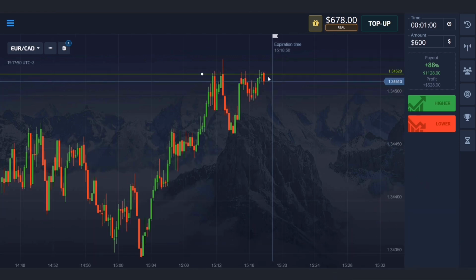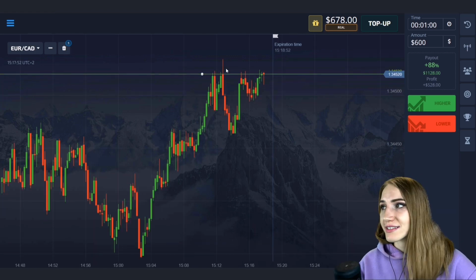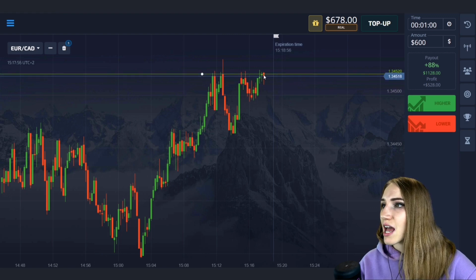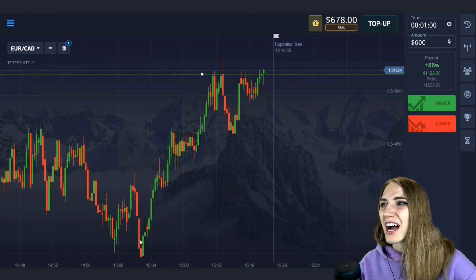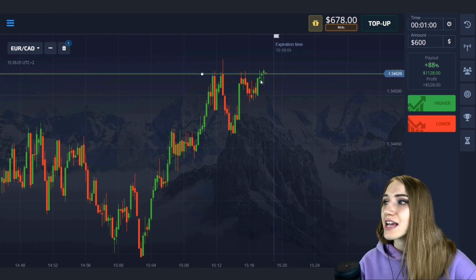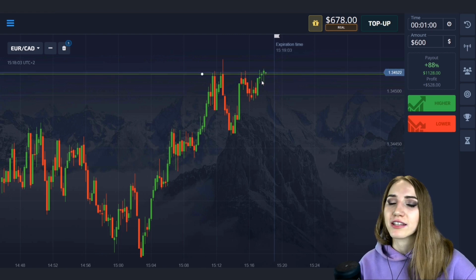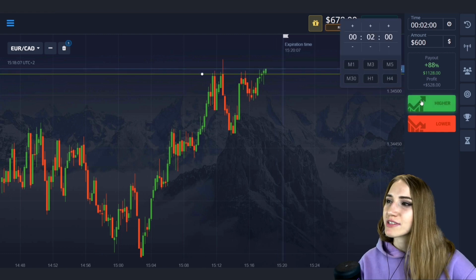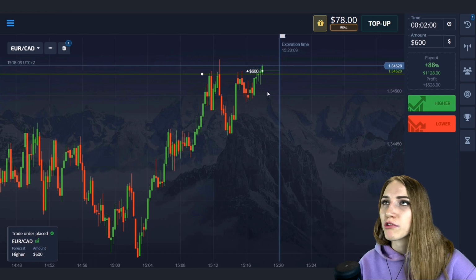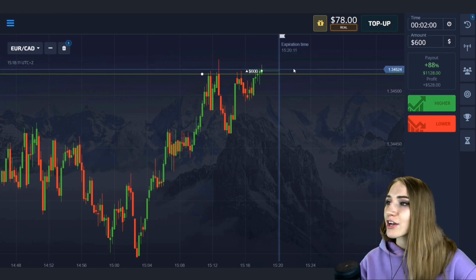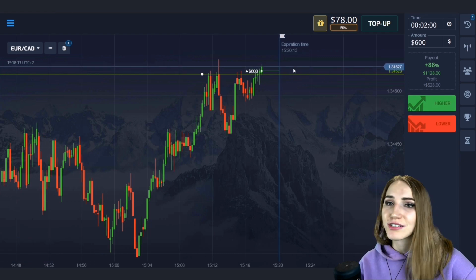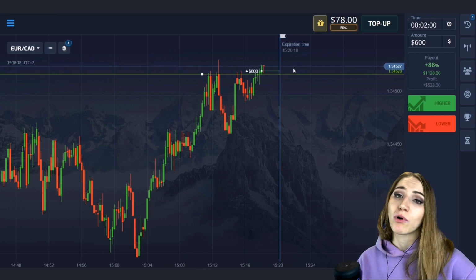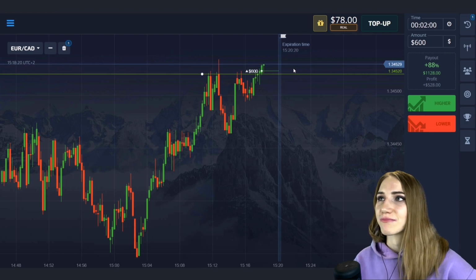Let's continue. So this is above the resistance level, and we can also notice that the price has been sticking to this level, and also the price lows are becoming higher, and the price has a very good potential for an increase. In this situation I will open a trade up for 2 minutes, because I suppose that in the very near future this level will be broken through, because the price is already going beyond this level. Yes, and these 2 minutes I have put with a reserve, because I take into account the possible flat zone. Let's check it.